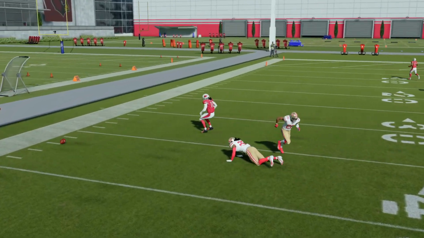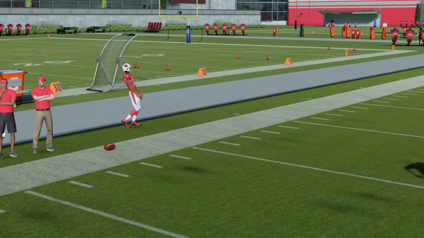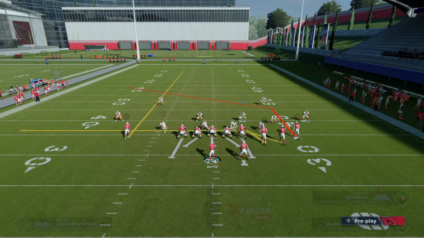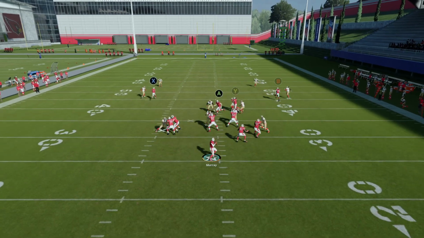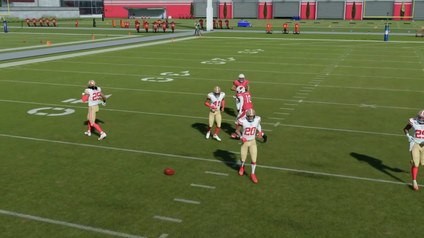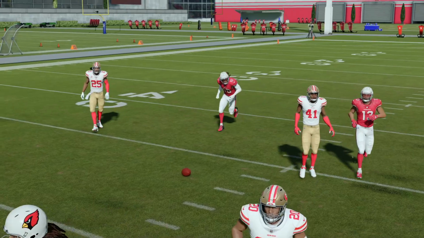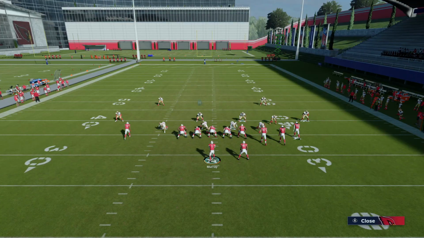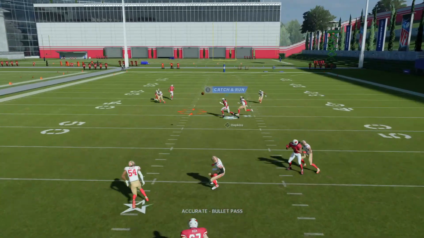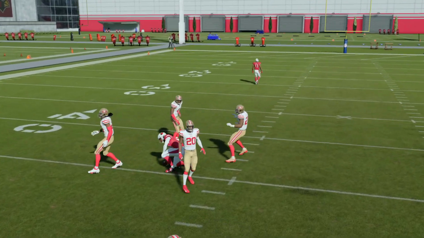You can see if that's an elite corner, he's going to hang with him a little better. We have the drag as well. We have a lot of options. I'll show you one more time. You can also hit him right when he makes his cut. You can see that's how it should look.